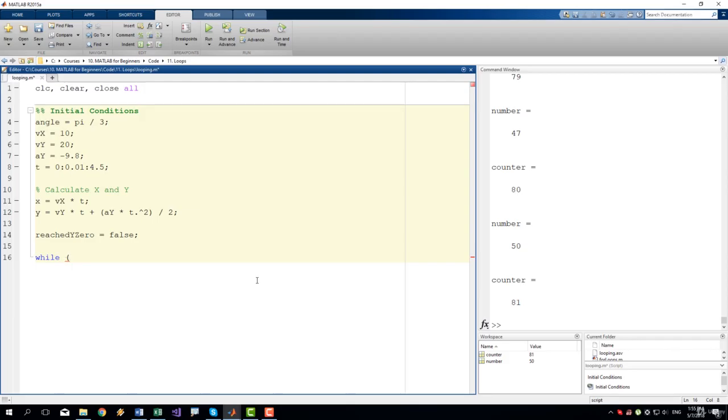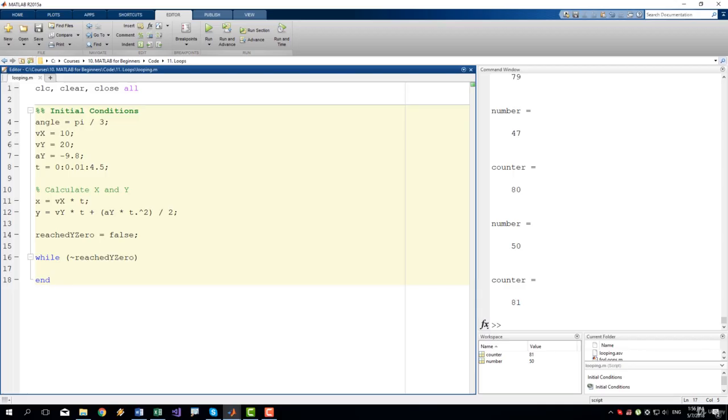We're going to pass it to the while loop, and we are going to say while reached_y0, and this is the loop, but since this is false, this loop will never run. So we're going to invert it. So you can read this as while we have not yet reached the 0, execute the code in the while loop, and we start plotting each of the x and y values.